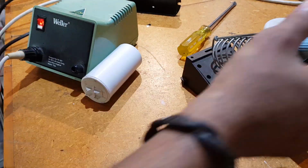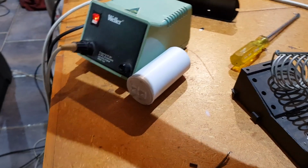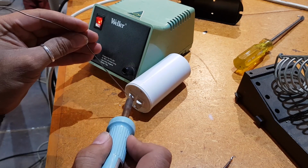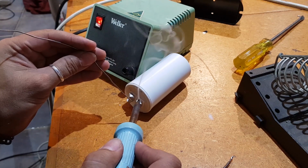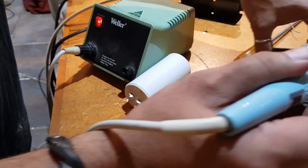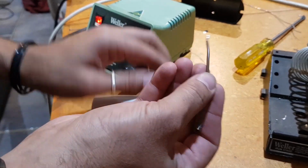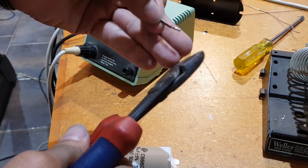What I might do is just... beautiful. Awesome. So we got our solder on our capacitor. So rather than just put these on straight away, in fact I might just cut these off a little bit, cut these back slightly.